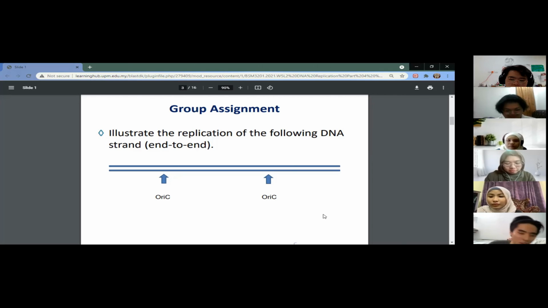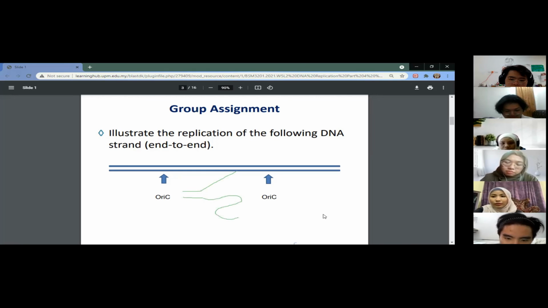Actually the DNA has a lot of mechanisms. One of the mechanisms is that the DNA will form some kind of a loop, something like this. I'm not sure, but something like this.